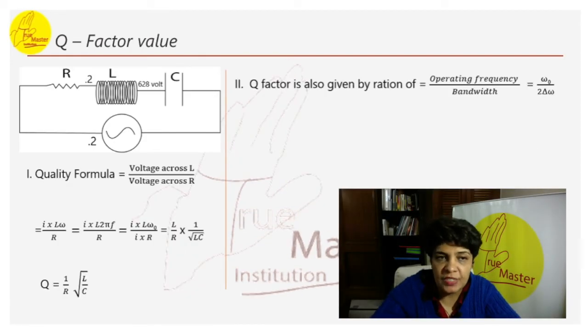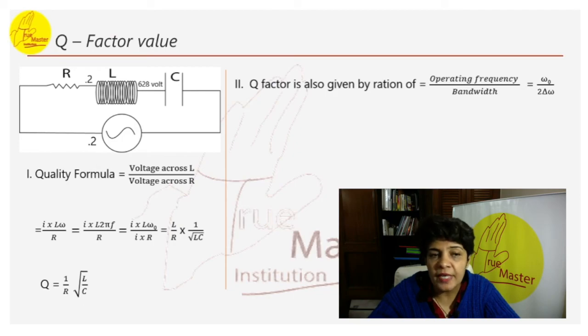We will use two expressions in this slide to explain Q factors. In our mobile, the electromagnetic wave voltage is very less, say 0.02 volt. This is the applied voltage, the electromagnetic wave that is coming. It is only 0.02. But the voltage across L, the inductance present in the mobile LCR circuit, increases it by 600 and gives us the output as 628 volts. With this increased voltage, we can comfortably hear this electromagnetic wave on our mobile set.